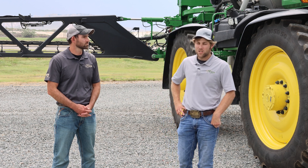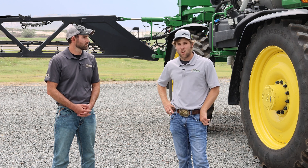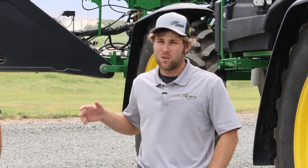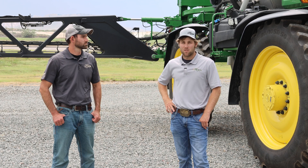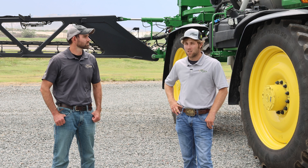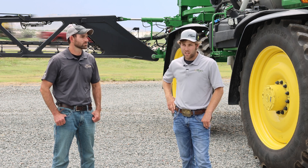Starting at the end of October, beginning of November of this year, Deere is changing the model on how we handle license units. If we take a 100-acre fallow field today, we'd be charged $100 for 100 license units - one per acre. Moving forward from November, if we take that same 100-acre field and only spray 20 acres and don't spray 80 acres, you pay for what you spray, not what you don't spray - so it would only cost $20. We've crunched a lot of numbers and what we've seen is there's honestly not going to be a significant price difference between the two business models, and in fact there have been quite a few cases where weed pressure was higher and savings will be greater because of the lower license unit charge.